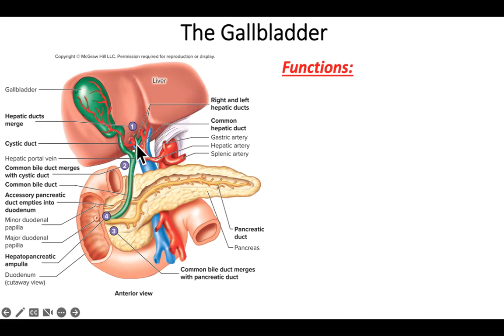So your liver uses these hepatic ducts to transport that bile into what's known as the cystic duct. That's how you get into the gallbladder, but that's also how bile is going to come out of the gallbladder. So it stores and concentrates the bile, so it's going to get a lot of bile throughout the day. And it's not big enough, so it has to concentrate that volume down a bit.